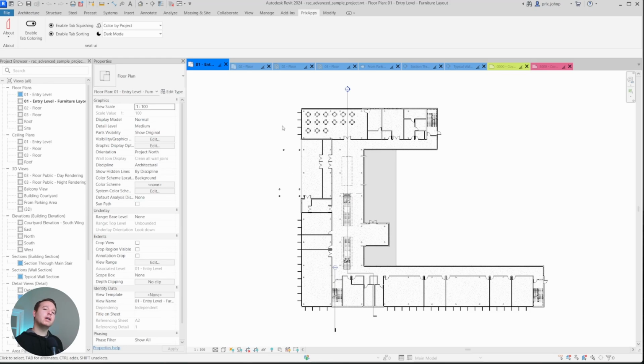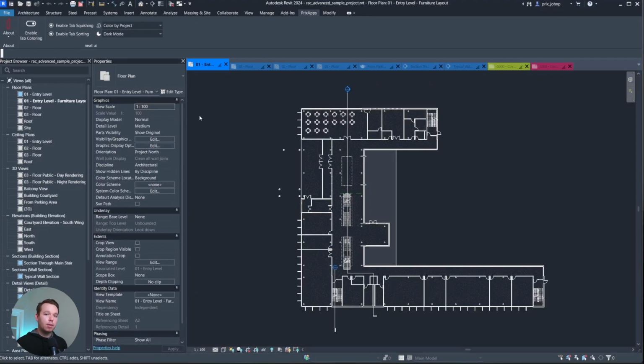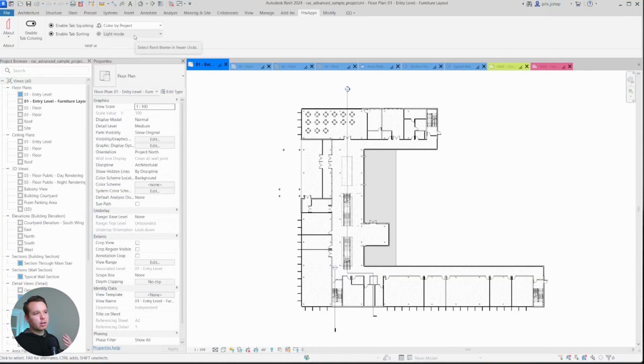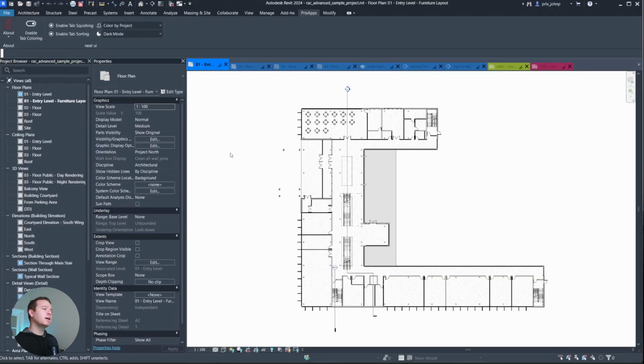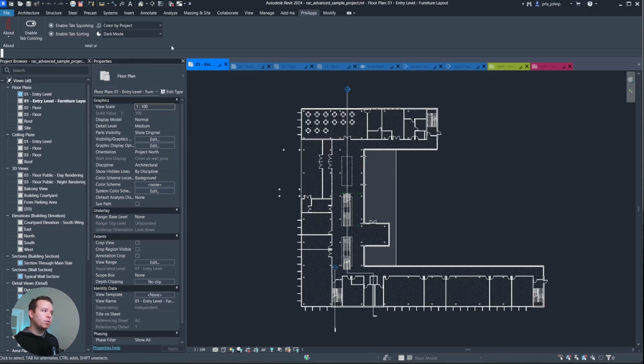So what we've gone ahead and done in NeatUI is you are able to change this very quickly just by clicking inside of the ribbon. So now I'm in dark mode. So that's really a quick way to modify that, which is pretty cool. So you can toggle between this if you need to get a quick screenshot or something like that very quickly within NeatUI, which is pretty neat.